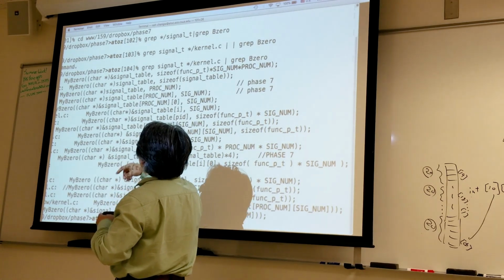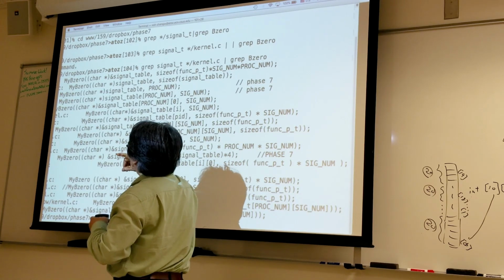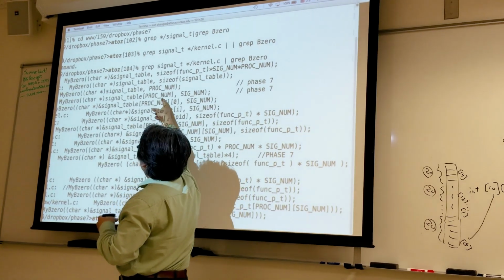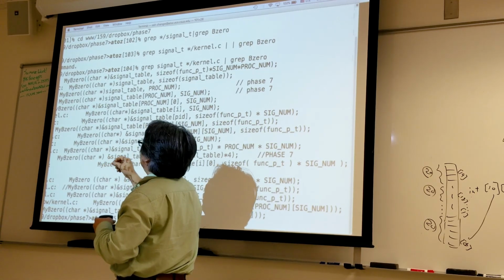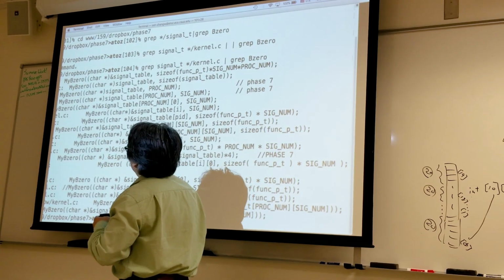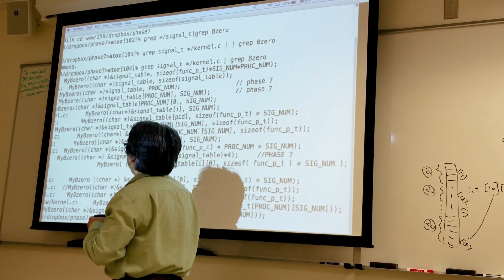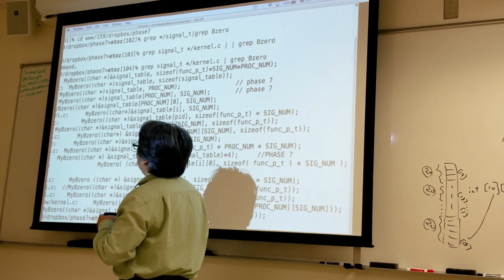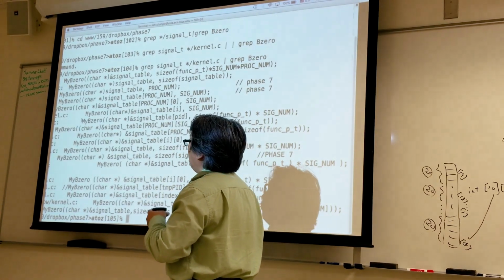During compilation, this will be replaced by the 20, literally. 20 as an integer literal means a 32-bit number. That will be just the first function pointer in the first process, the first signal number 0.